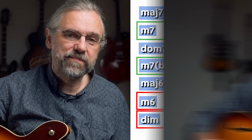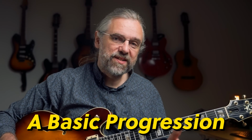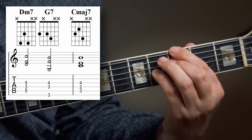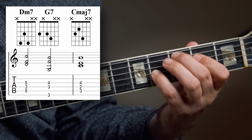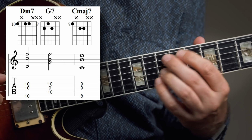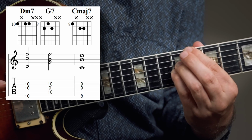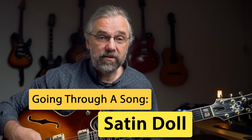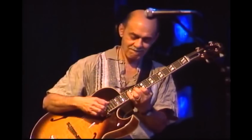And actually some of them are the same shell voicing, which is strange, but you'll see how that works later. Let's start with a basic 2-5-1, which is sort of the core progression to know in jazz. Just like the major 7 chord, you have 2 versions, starting on the 5th string and starting on the 6th string. Like this, you can already start working your way through and playing songs like Satin Doll. If you don't know that song, then maybe check out the Joe Pass version, which is pretty amazing.